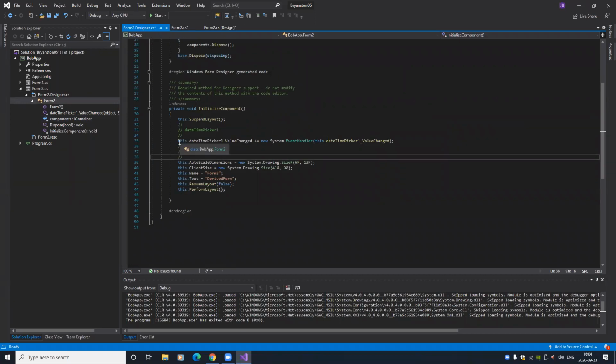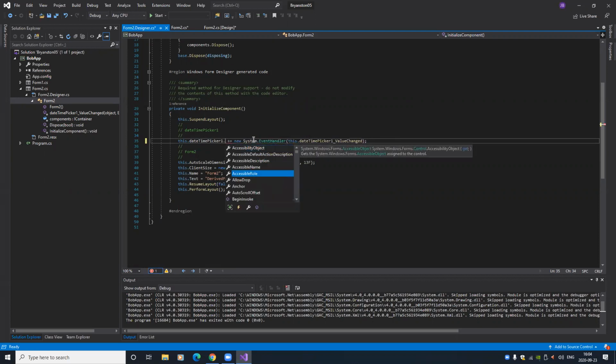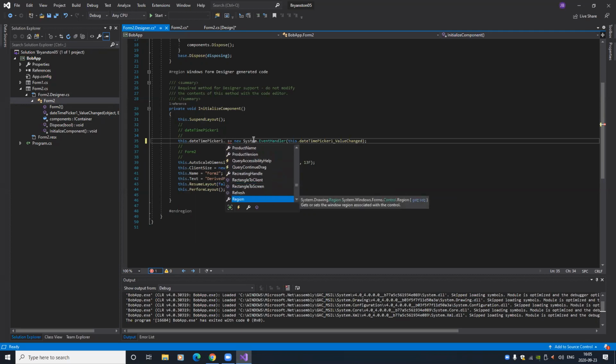There it is. Okay, so you see it says this.dateTimePicker1.ValueChanged. So that's the event. And you guys can see there'd be other events as well. If I hit dot, there'd be other events that we could link to. Like when it's clicked, or when the mouse moves over it, when you hover over it, when the mouse leaves it. You can see when you roll the mouse wheel on it, there's a bunch of different events we could add to, plenty of ways to customize it.